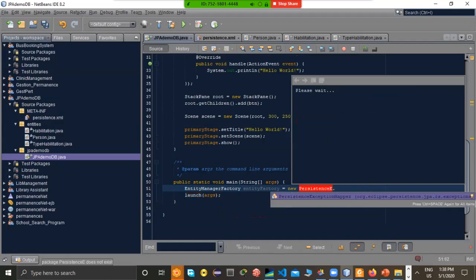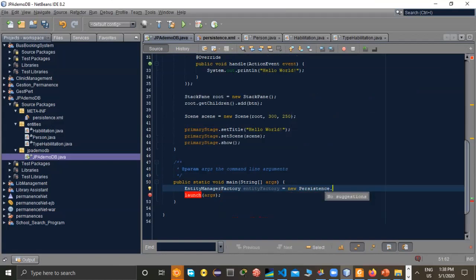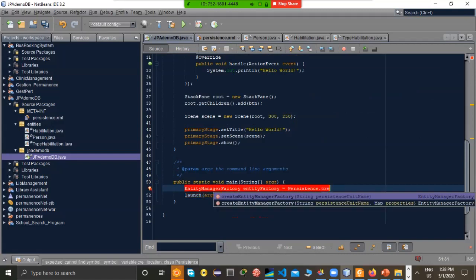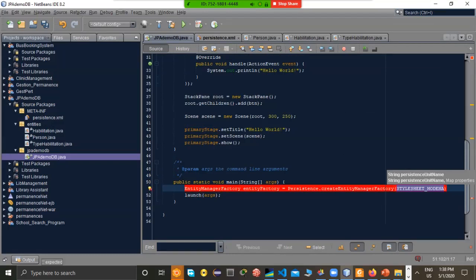Persistence. Look for createEntityManagerFactory, and then we give as an argument here the name of the persistence unit.